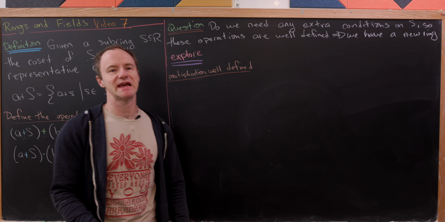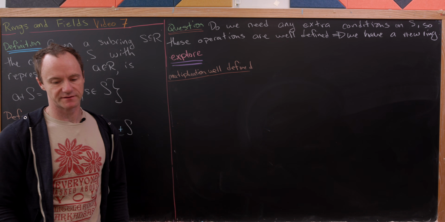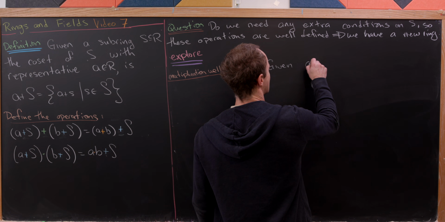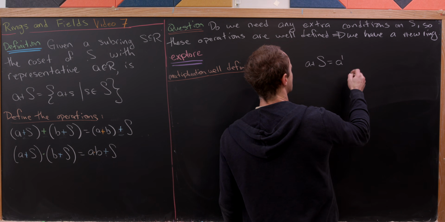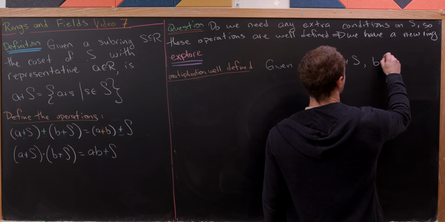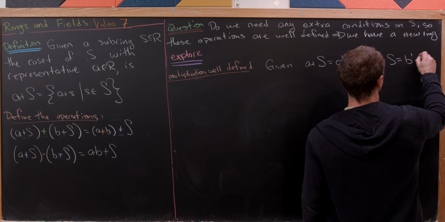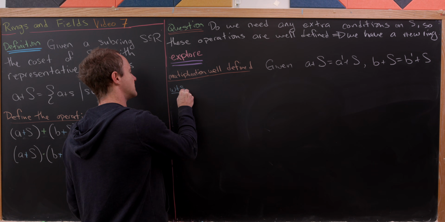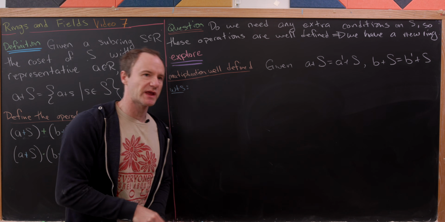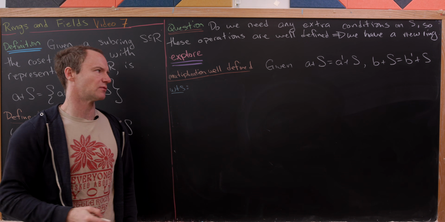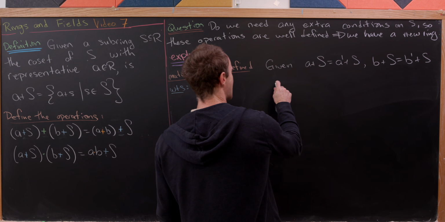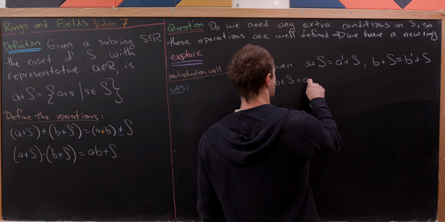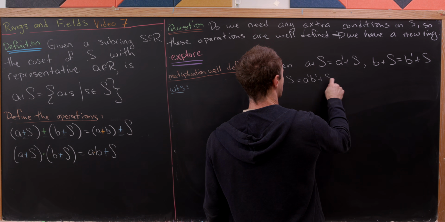All right, so let's see what it takes for multiplication to be well defined. So let's say we have the same kind of starting point as we had before. So we have the coset A plus S is equal to the coset A prime plus S. And the coset B plus S is the same as the coset B prime plus S. And now let's observe what we want to show. It's going to be a similar want-to-show that we had with the addition, but just in this multiplication world. So what we'd like is for A times B plus S to be the same thing as A prime times B prime plus S.